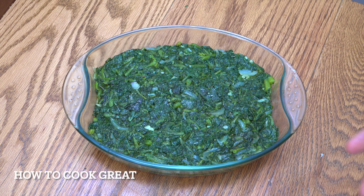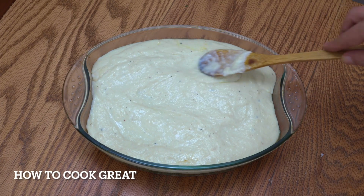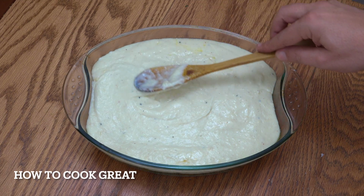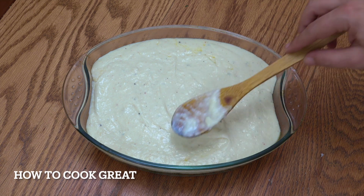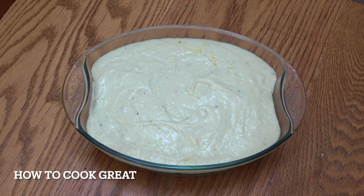The next thing I'm going to do is pour that beautiful sauce that we just made on top. Let's just smooth that out. Lovely and thick. You don't want it too thin for this. So let's just say that I've got 2 centimeters of spinach. I've now got 1 centimeter of our white sauce.